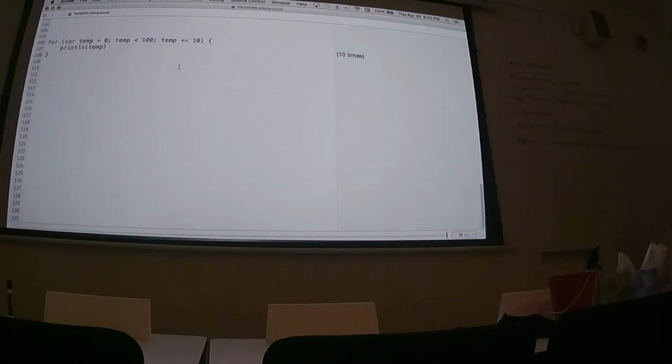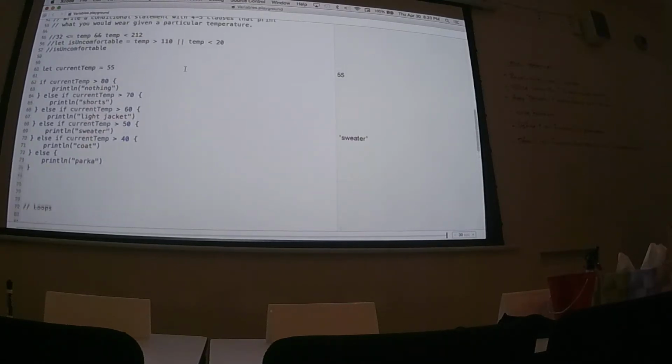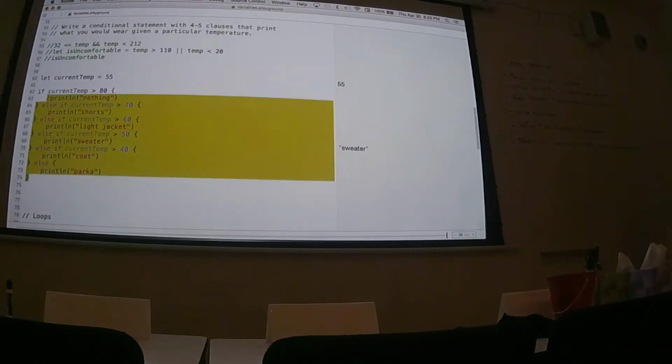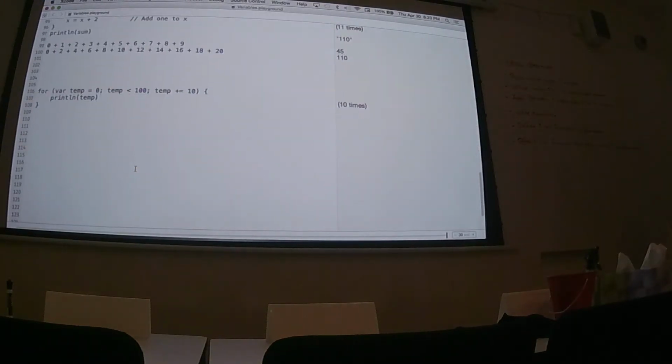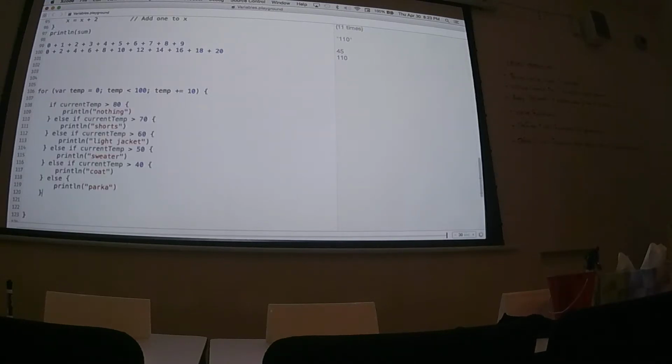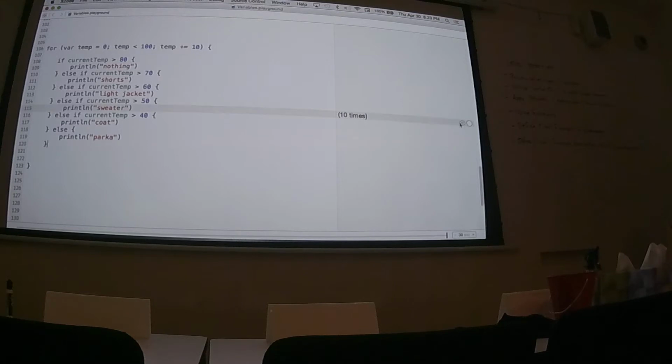I'll explain later. Okay, so what I'm going to do now is take this that I wrote before and paste it into this clause to show you that you can actually put really complex things in. And these are all the values that come out. Oh, it all squares.